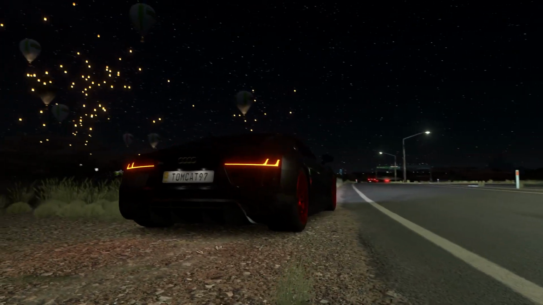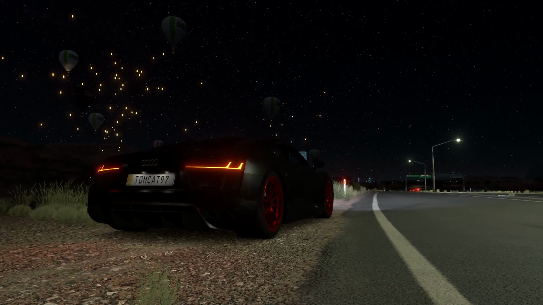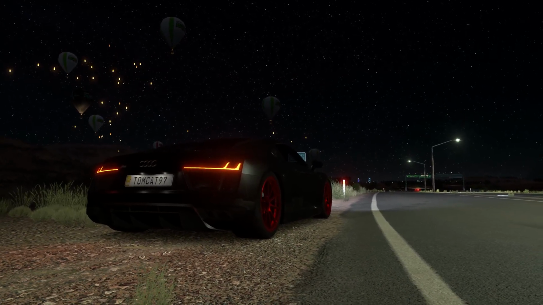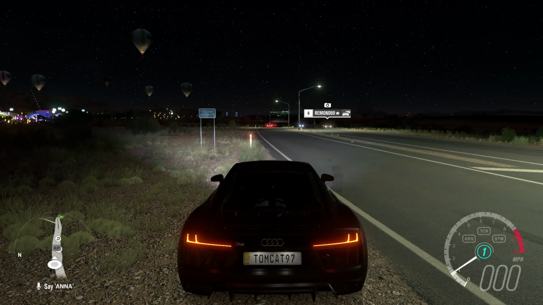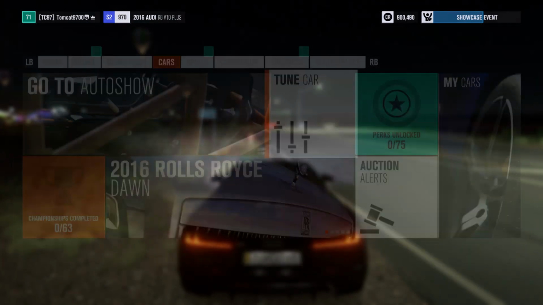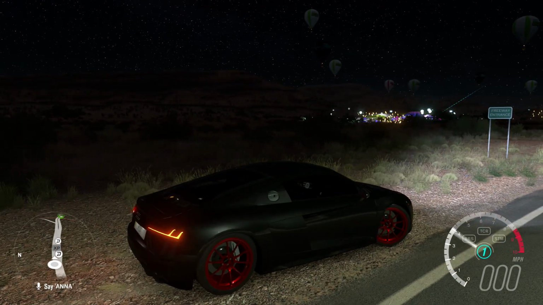I've gotten it up to 272 miles an hour. It will hold at 271, and it will touch 272 for a moment. So I'm not quite fully done with the development of this car yet. I should show you guys what it's running as far as the final drive ratio. We're running a 3.24 rear end ratio. Well, final drive. This was all-wheel drive, but it's a rear end ratio now because it's been rear-wheel drive converted.